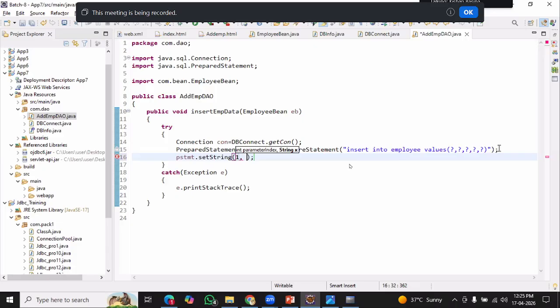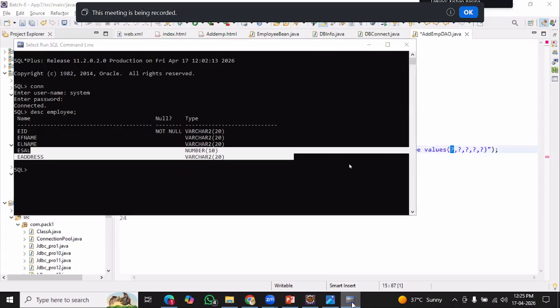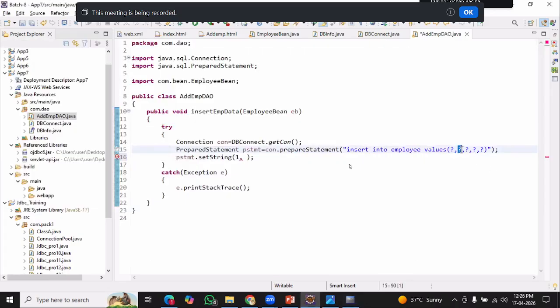Okay. Listen, we already covered JDBC. Right now, insert into employee values one, two, three, four, five. Could you please tell me what is the first question mark? Employee ID. Next question mark, employee first name, last name, salary, address. Now, one means employee ID. We need to give the employee ID. How do we need to give it?